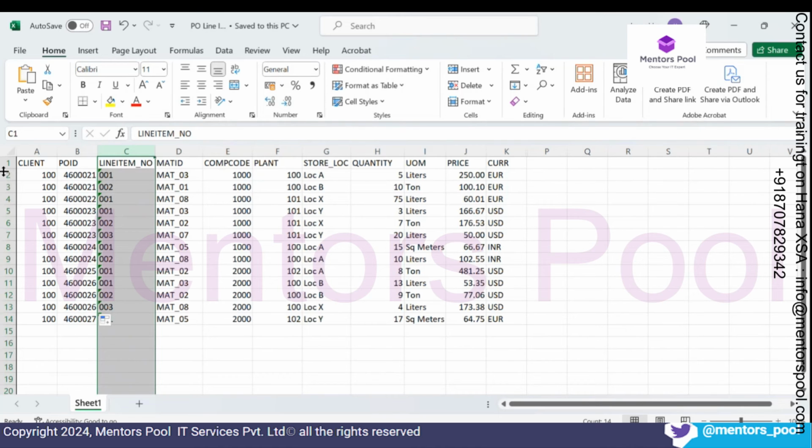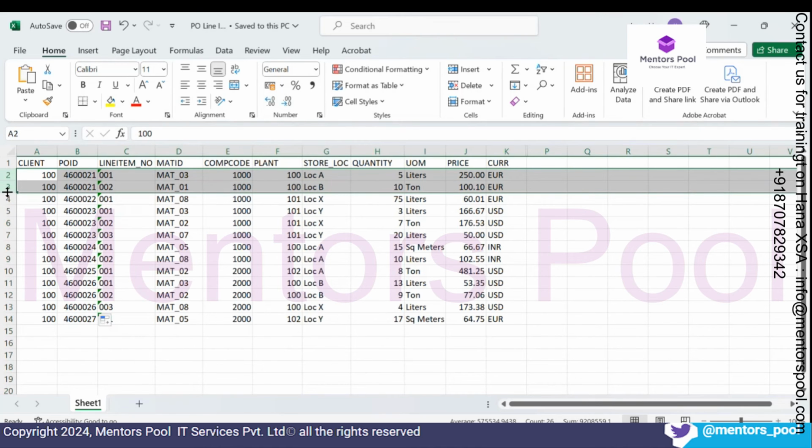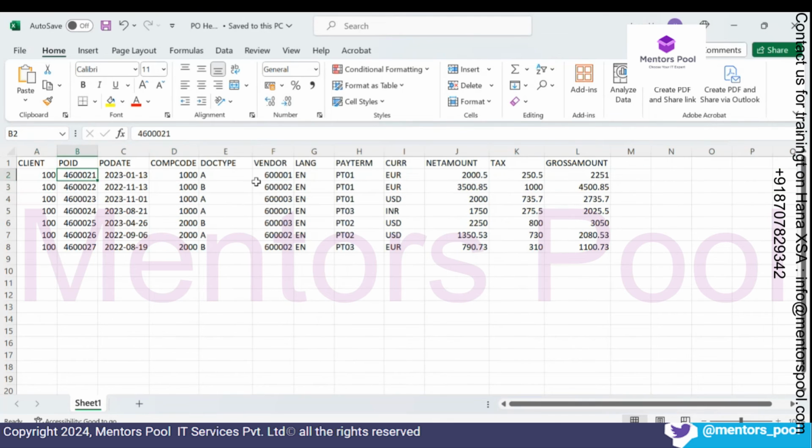Inside one purchase order, let's look at these two rows only and understand what they mean. Inside one purchase order, which is 4600021, you have two line items, meaning you are purchasing two different materials in the same purchase order. Assume it's like writing your monthly grocery list. You'll have a lot of items in your grocery list, and each of these items is basically a line item. But if you want to look at the summary of your grocery, where it just says on which date you are creating the list and what is the total amount of the list, that is available in your header table.